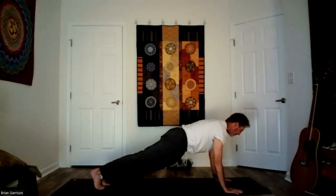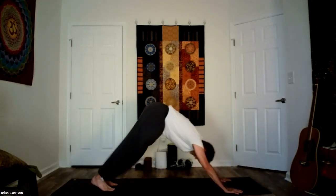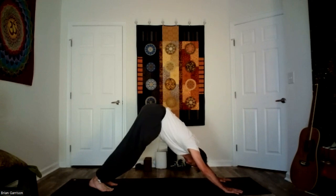Inhale to a plank. Exhale, lower down. Inhale, rise up. Exhale, press back, downward dog. Take a full inhale, sigh it out if you like, lion's breath.